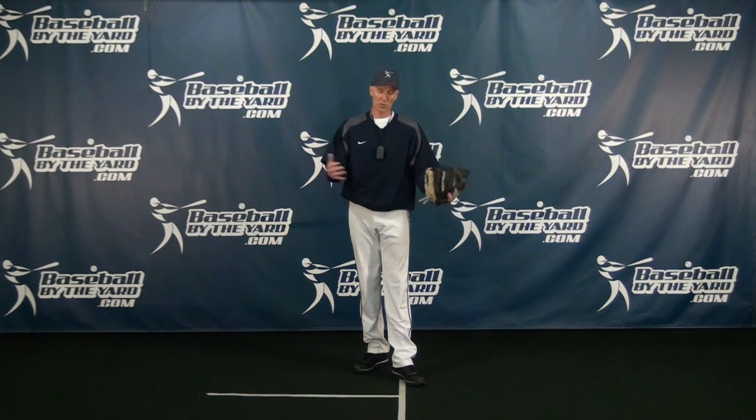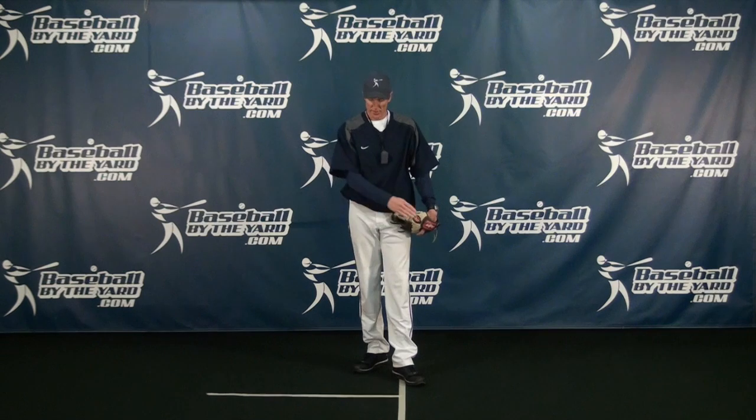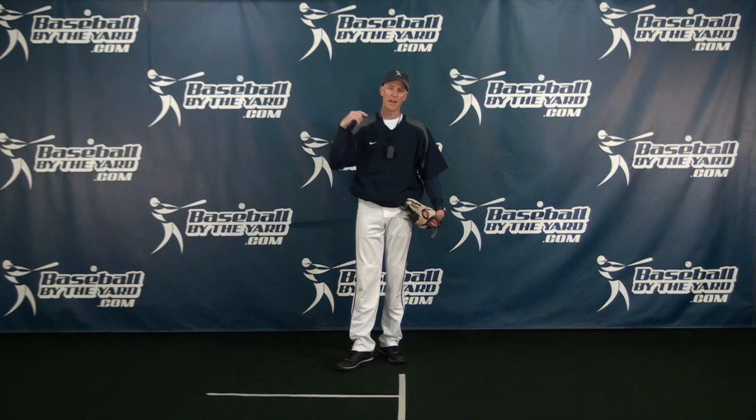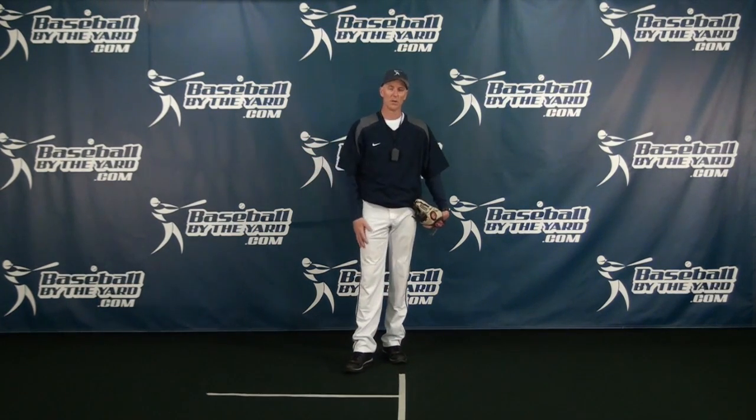Okay, so it's just some common mistakes there you'll see with kids in the back foot. Generally, take that imaginary line. Their toes should end up on that line when they're done, heel facing the sky. That allows them to rotate their hips. And biggest of all, they don't really have to do much with that back leg. Just lift it off the ground, and eventually their hips rotating will take that foot along for the ride.